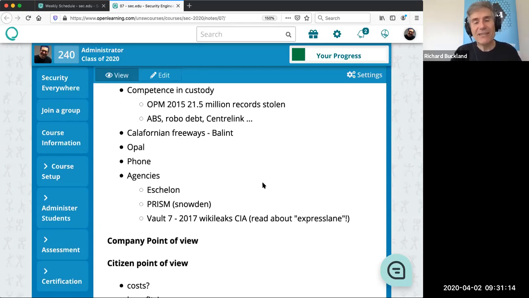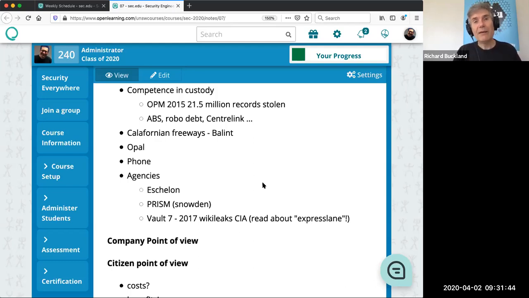And we've got examples here, the OPM hack, you might want to read about that, that's in America, that was a shocking one. That was all federal records of federal employees, including fingerprints, including secret agents or people working for the agencies, including interview transcripts, possibly including polygraph results from when they asked very personal questions. Who knows what they caught? Because the government's a bit coy about it, but we do know it was 20 million records or something that were stolen, basically all or most federal employees.